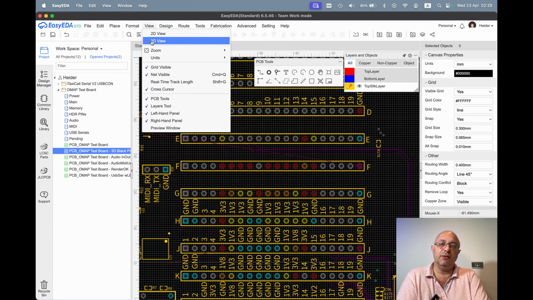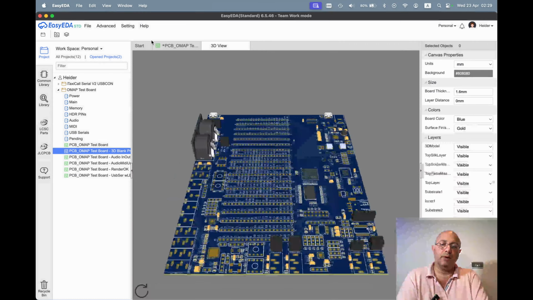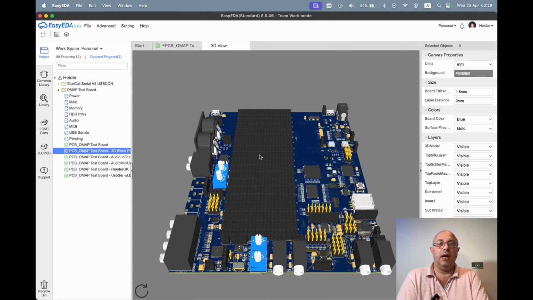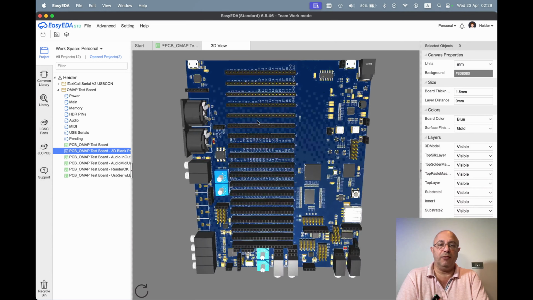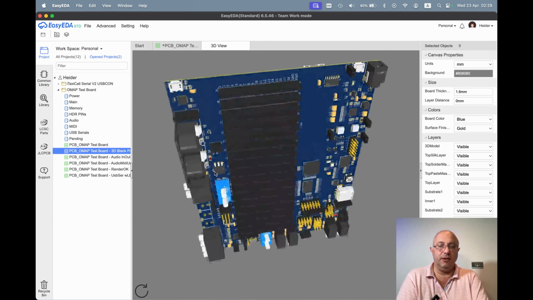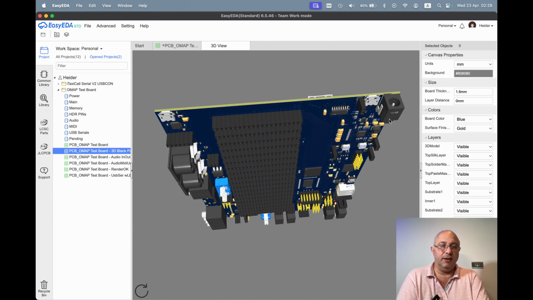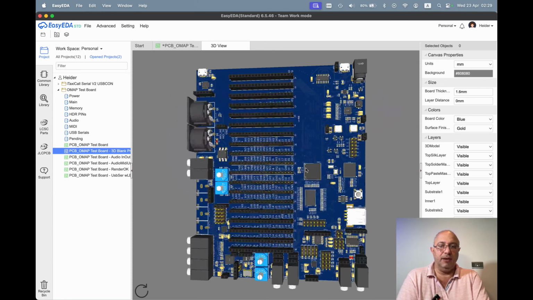And now we go into 3D view. So you see the problem now. Now we have the thing without the 3 text, but all the objects, all the MIDI, the audio in, the audio out, everything is there. The USBs, the power, the whole thing, and the OMAP itself, the memory, the flash, the whole thing is there.